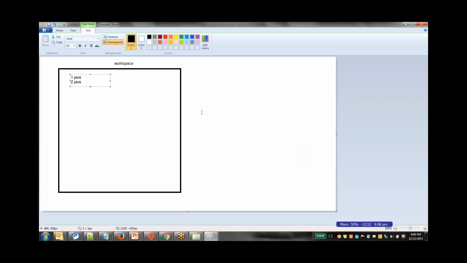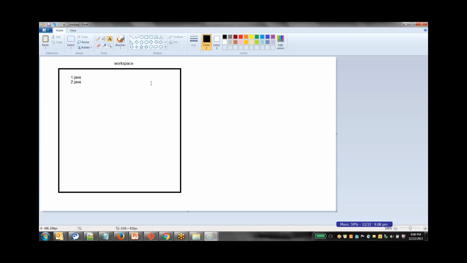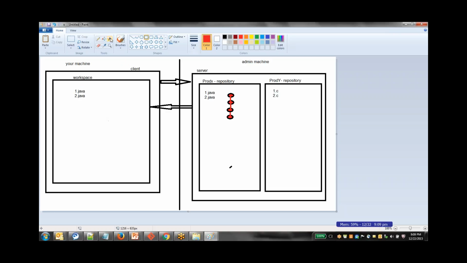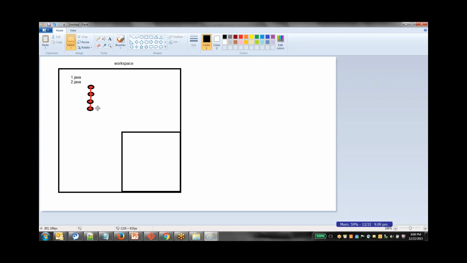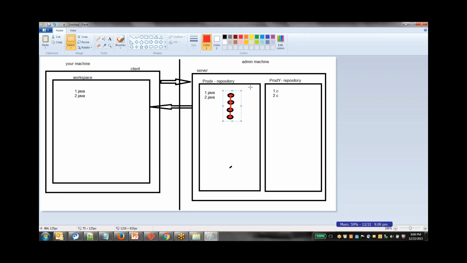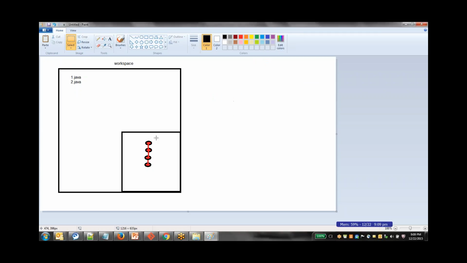Now, along with this, in Git, you will also contain the repository in it. That means along with these files, you are also going to contain the version history, so that rather than having a separate server, you are maintaining everything in the same workspace.